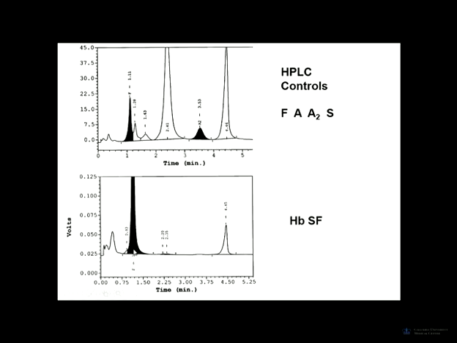And this is the test that's now done to detect newborn babies with sickle hemoglobin, with hemoglobin SS, so they do an HPLC column on all newborns in New York State and most states in the country. And what you'll see in a newborn with sickle cell disease is that they have only hemoglobin S and hemoglobin F. Hemoglobin S is a mutation in the beta globin, so you still have a normal fetal hemoglobin. And in the newborn screen, you'll have only S and F, and there's no hemoglobin A. So this is homozygous sickle cell disease.